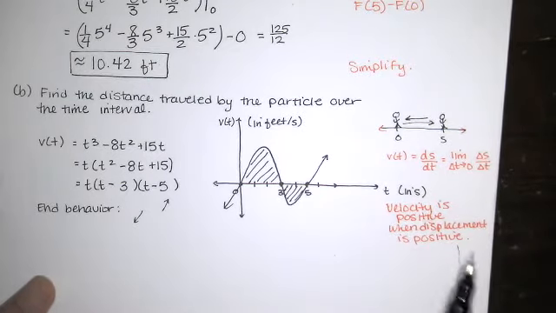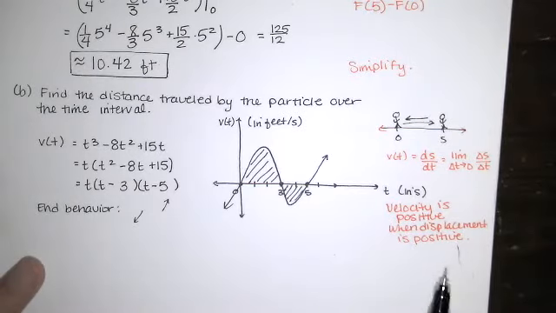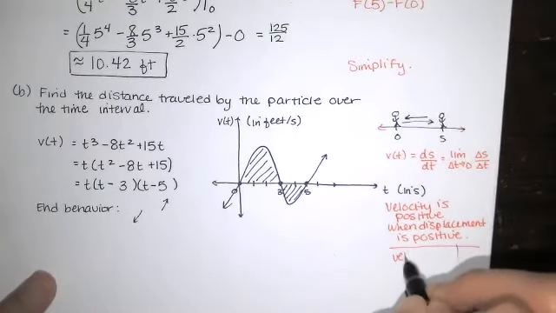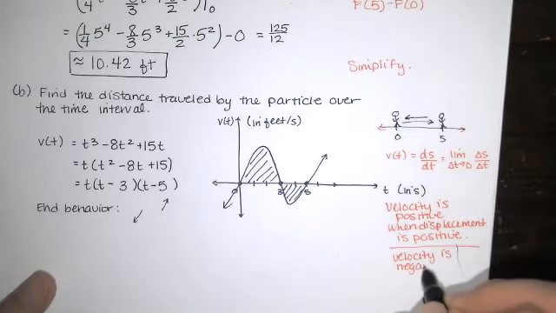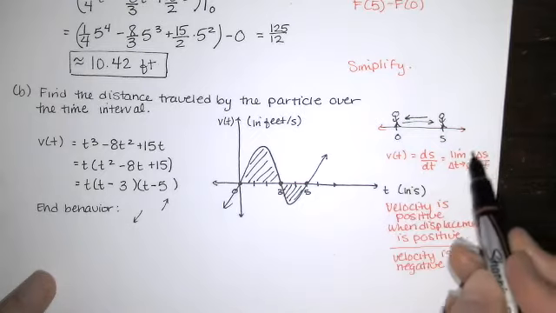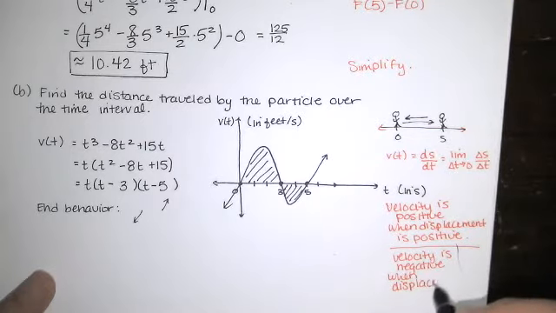Once you've made that choice, every time you move in that direction, velocity and displacement are both positive. Now, anytime you go in the opposite direction, we're going to count velocity as negative. So velocity will be a negative number when that numerator is negative. So velocity is negative when displacement is negative.